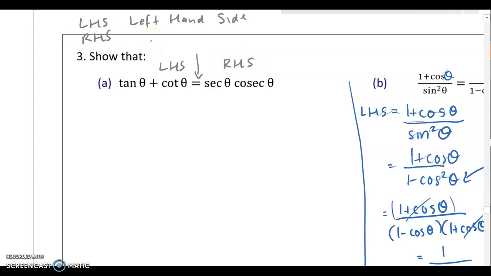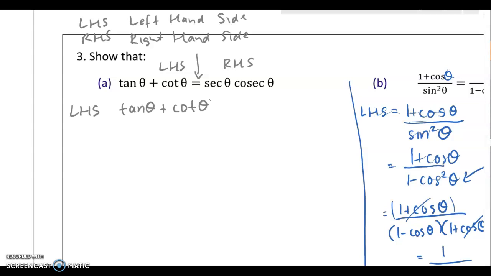So we don't need to do it all in one go. We need to move from our left-hand side and try and turn it into the trig functions that look like our right-hand side. So let's start off with left-hand side, and let's write down our left-hand side. But don't worry about the right-hand side yet. Have a look at it to see where we might want to head, but at this point we're not really sure. So we've got tan theta plus cot theta.